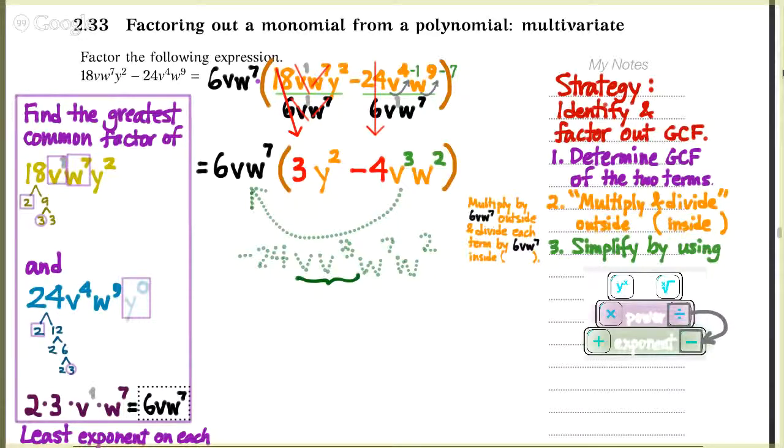And then simplifying a product of powers by adding the exponents, I'll get 1 plus 3, or 4 powers of v. I'll get 7 plus 2, or 9 powers of w. And I'll have a minus 24 as my numerical coefficient. And indeed, that's exactly what we started with in the problem.